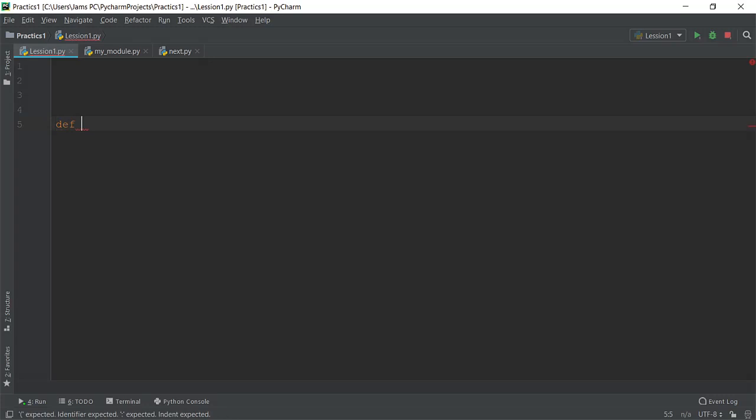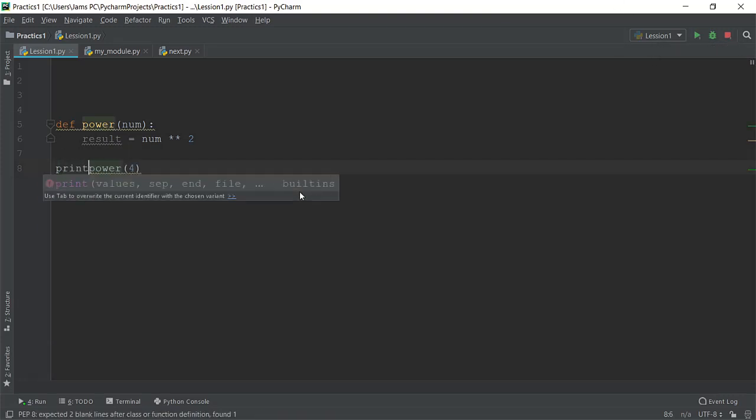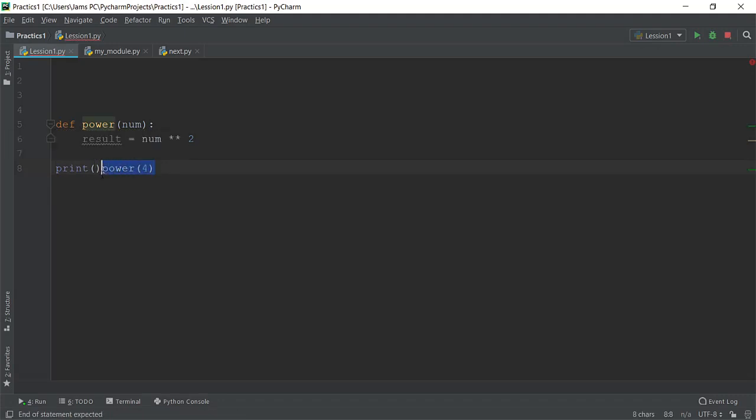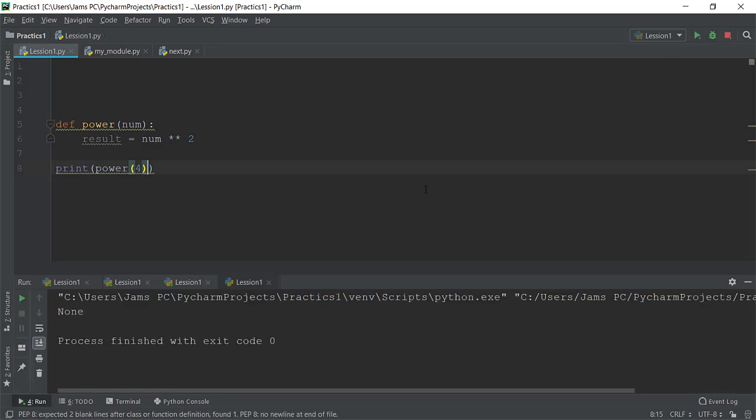Now for example, I will make a function and I will call it power. It is like we are raising a number to a power, therefore we are going to say number. Okay, and we are just going to call the variable result. We are assigning it number, and since for power we use the double star sign, then I'm going to use 2. And now once I call the power function, I have to write a number. For example, I will write 4, and I also have to take that function into print so that you get a clear idea of what I am doing.